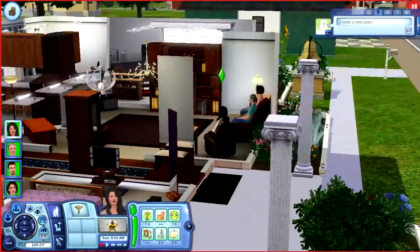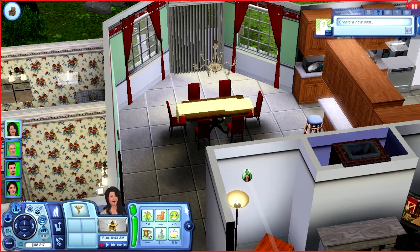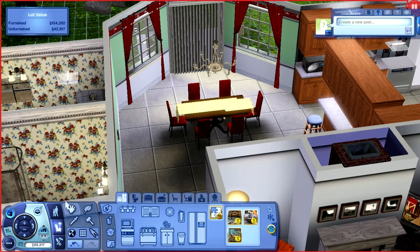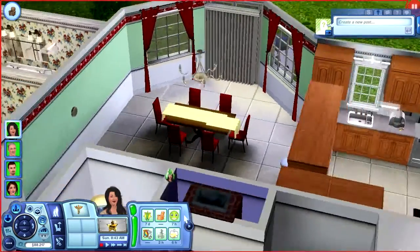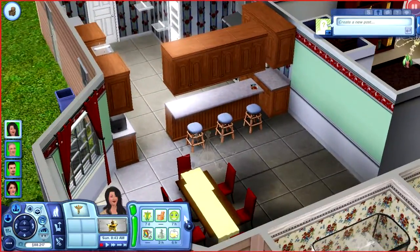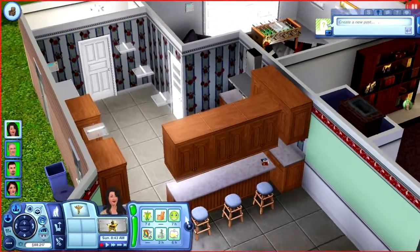There are alarms on every door — that's just for when I play the household, so if somebody breaks in that's bad for me. Let's put the walls back up so you can see: I've got the three-way wall, the long blinds, and curtains. I realized this picture doesn't go here — it's supposed to go above the mantle, I changed it right before recording. Onto the kitchen: I put a tablecloth down. I couldn't find a painting that would fit, but we've got the curtains and blinds. There's the smoke detector on the random wall. The cabinets wouldn't connect but I put a little pile of magazines there because you know how dad likes to put his junk up there.